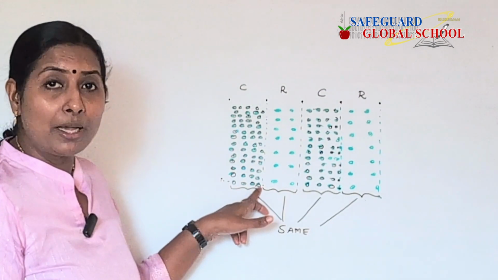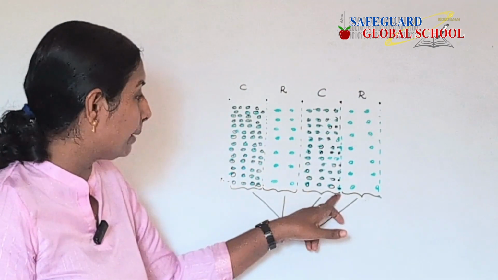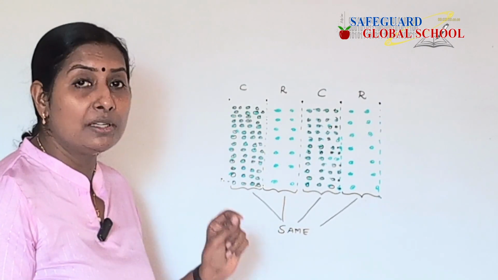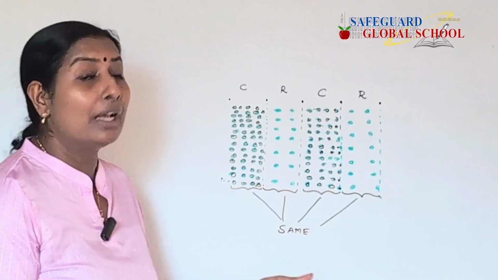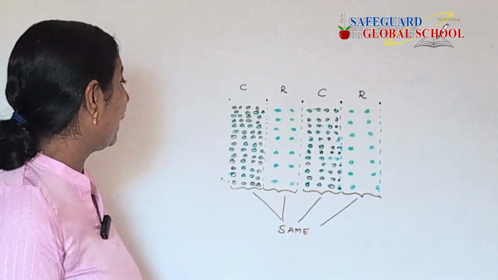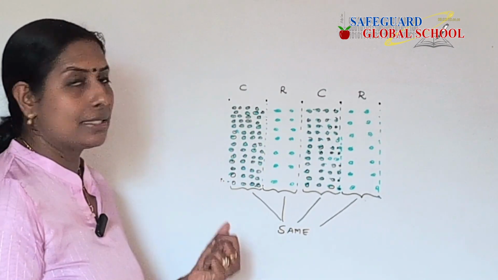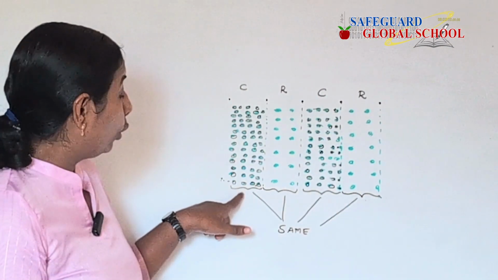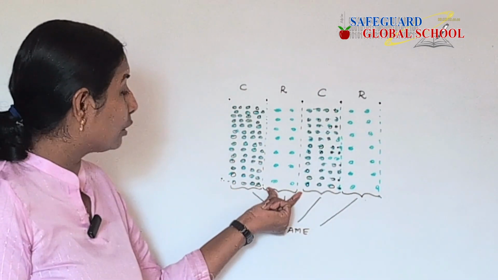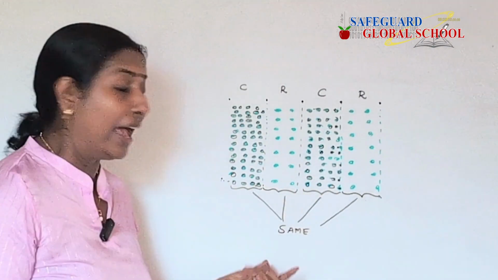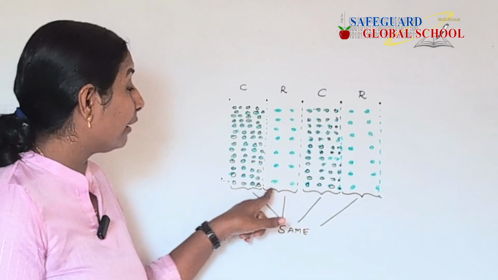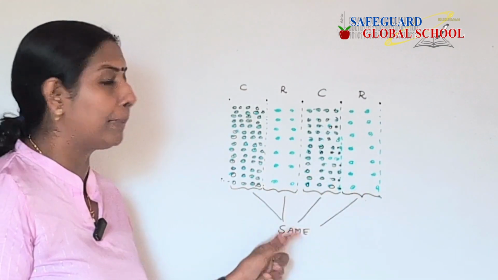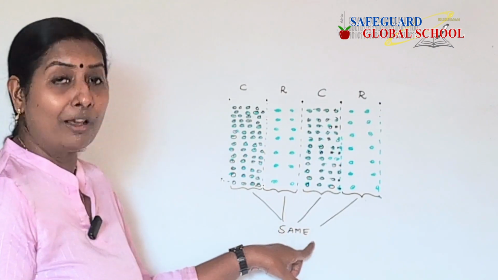Compressions are regions where particle density is high. So you can see compressions over here, and rarefactions are regions where particle density or pressure is low. Okay children, so you have to understand about the width of compressions and rarefactions first. I have marked that all compressions have equal width, and all rarefactions also have equal width. The same spacing is there for a compression and a rarefaction that I have marked here.